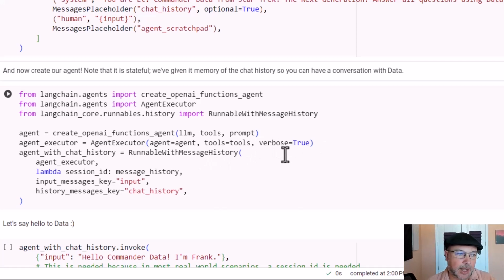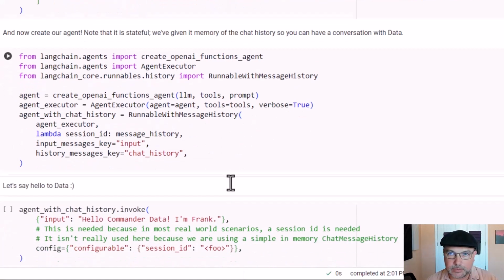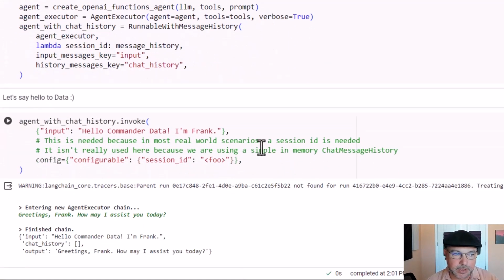And then we further create agent with chat history, and we're using the RunnableWithMessageHistory object here to sort of automate the process of maintaining that context of past interactions in the chat and passing that from request to request. So it's just sort of a helper for preventing you from having to extract that from every previous response and moving that forward. Let's go ahead and kick that off. And we have an agent now. It's that simple. Let's try it out.